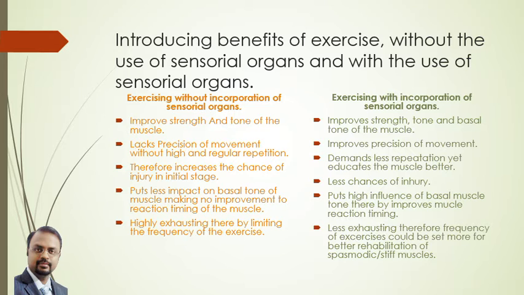Now let us understand what difference it makes while incorporating the sensorial organs. That improves strength, tone and basal tone of the muscle, improves precision of movement, demands less repetition yet educates the muscle better, has less chance of injury, puts high influence on basal muscle tone, thereby improves muscle reaction timing, and is less exhausting, therefore frequency of exercises could be set higher for better rehabilitation of spasmodic or stiff muscles.